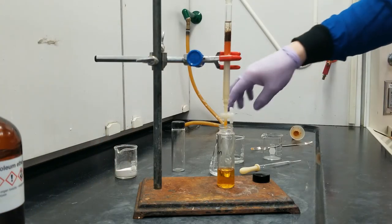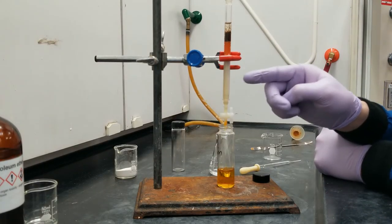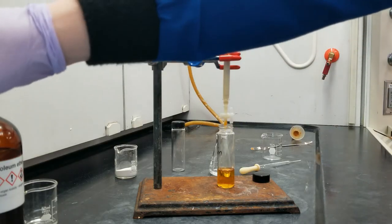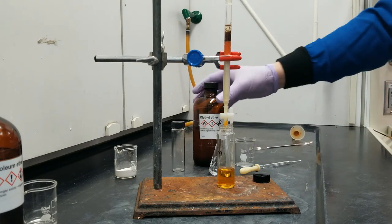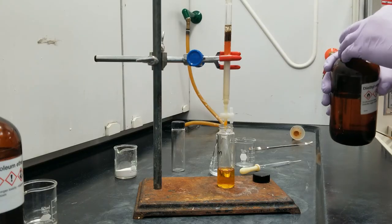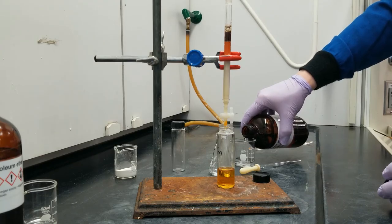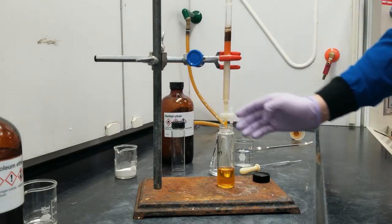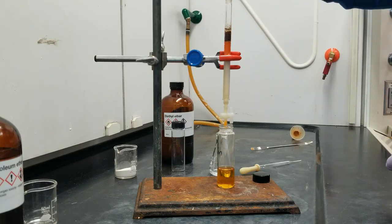I'm gonna be done with petroleum ether now. I think that the color of my alumina has returned almost completely to white. I'm gonna start adding diethyl ether instead, because not only is this going to start pushing down the acetyl ferrocene, it's also going to remove the very last of the ferrocene from the system as well. And I'm going to have a little bit of petroleum ether, diethyl ether mixing, and that's okay. This is almost entirely diethyl ether at this point.